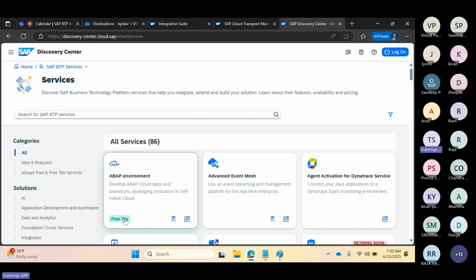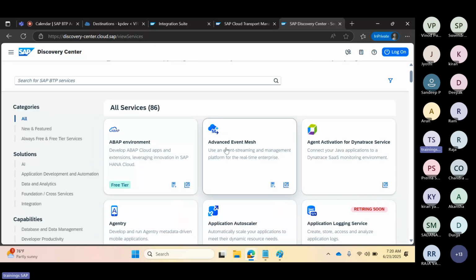Free tier indicates that the service offering has free service plans. The service is available in the free service plans, and there is also a calculator button, but there are some limitations. For a service that doesn't have a free plan, there is always a calculator button to estimate the cost.